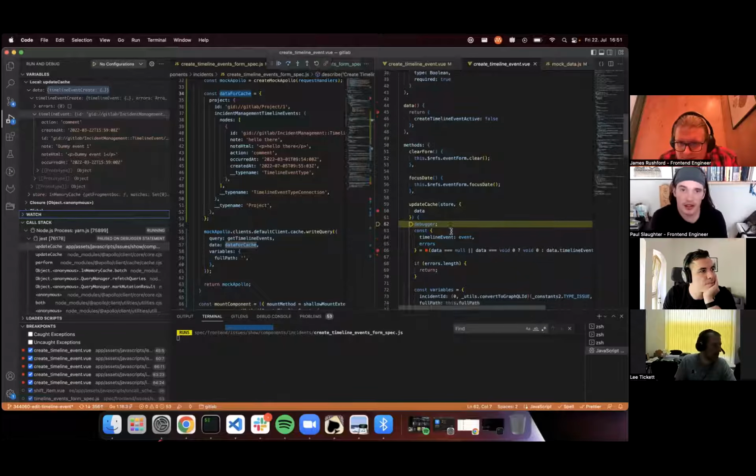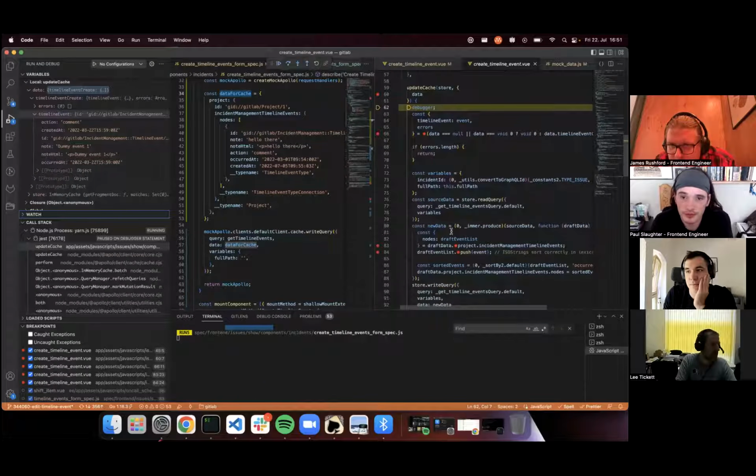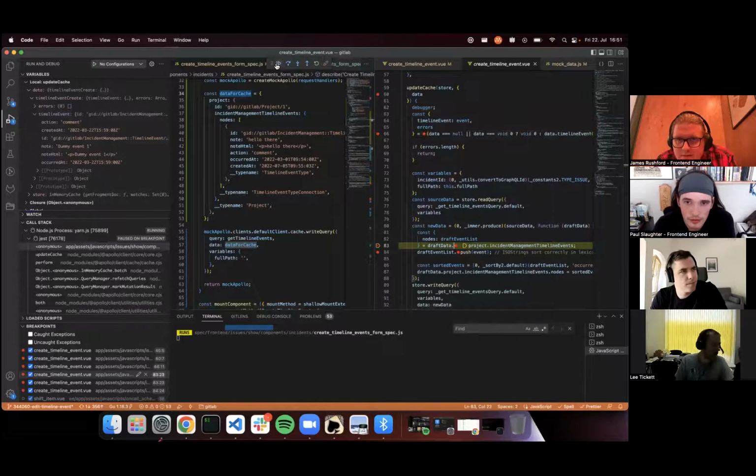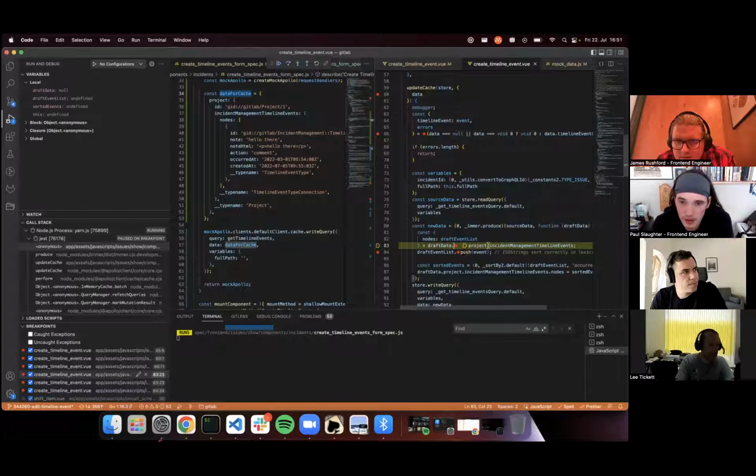So if we keep going, let's step over. Our problem was with project, so it's probably here we have an issue, right? Now we're inside of Immer trying to produce a new... What's draft data?